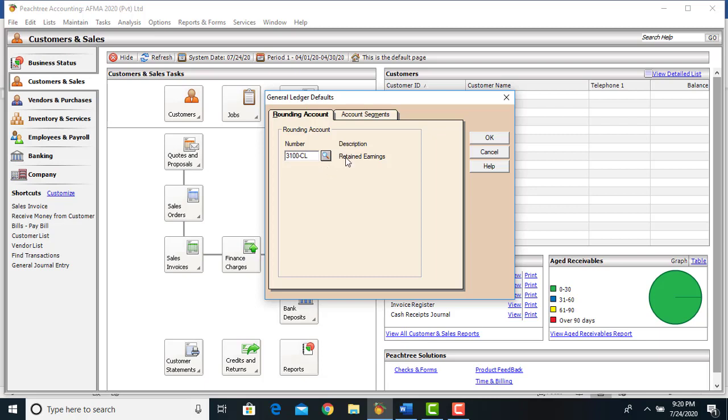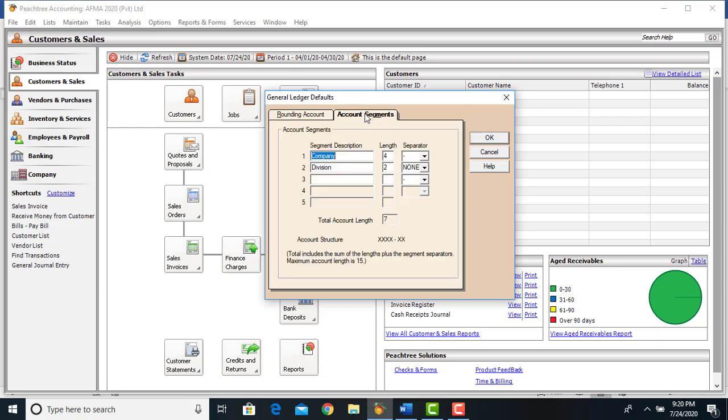Now let's come to the second important general ledger default. We call it account segments. By now we have set 2 levels, but the software allows us to go up to 5 levels. Depending on the size and the nature of the business organization, you may have to decide the segments.